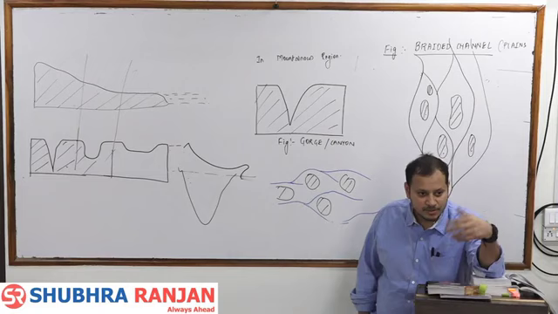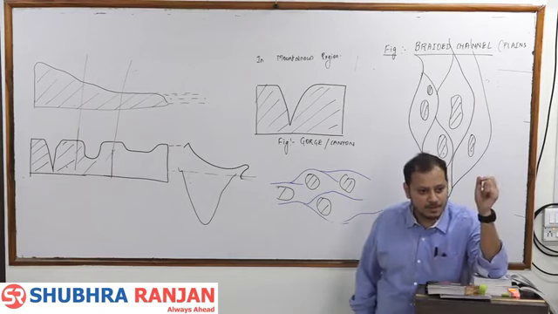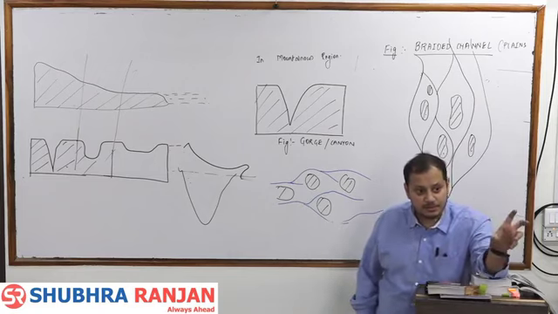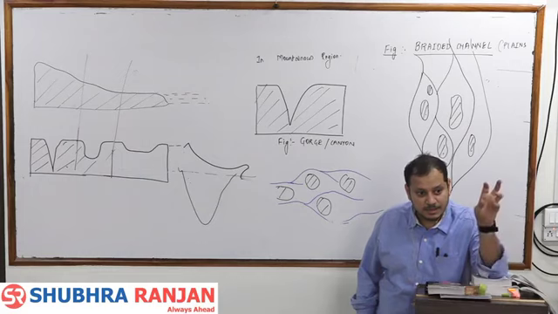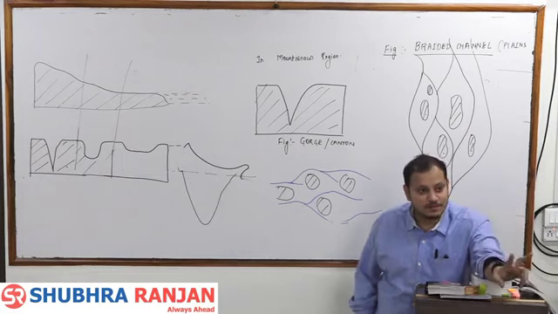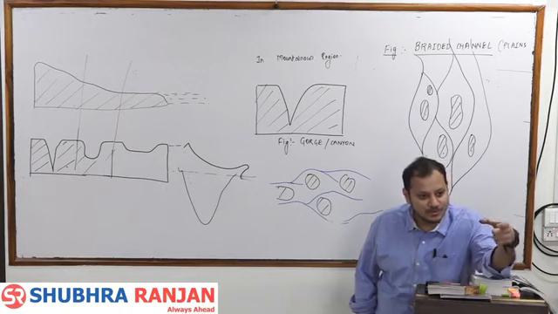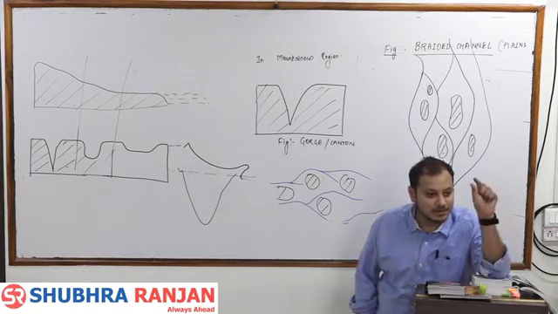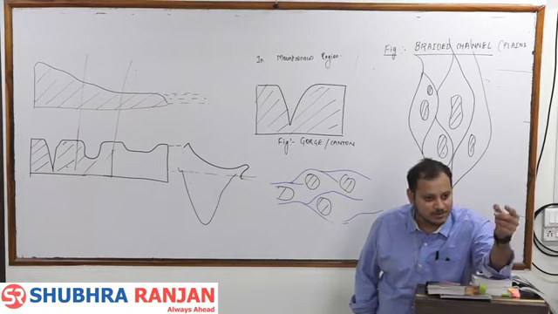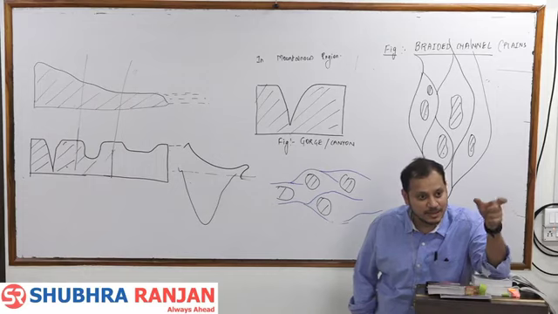Glacier will cause erosion, snowfall will never cause erosion. There is a difference between glacier and snow. Glacier is ice and snow is snow. What is the difference between the two? What is in your fridge, deep freezer? Snow tray or ice tray? Ice tray. So what is ice? Ice is always hard. Snow is always soft. Glacier causes erosion because it is ice and ice is always hard.